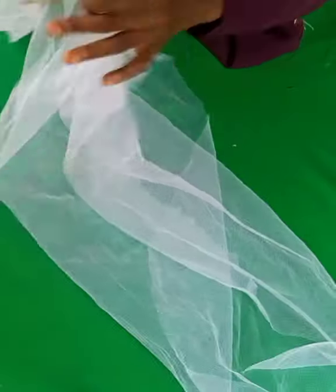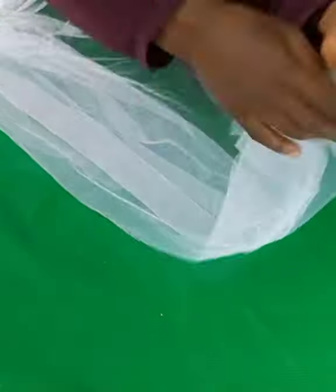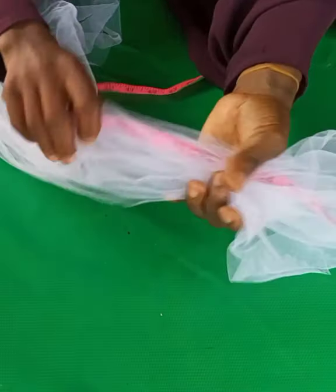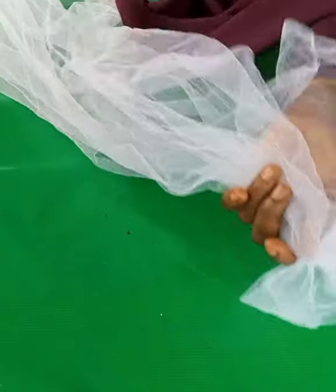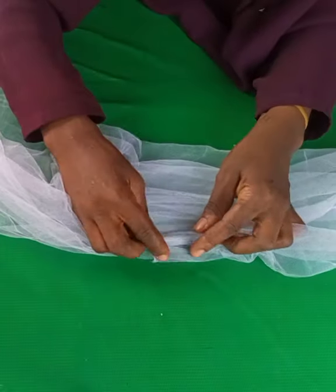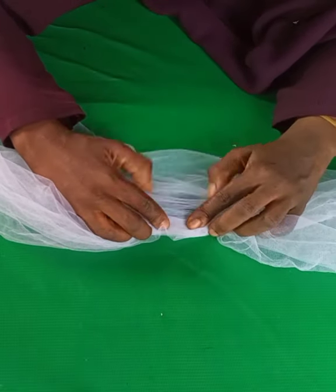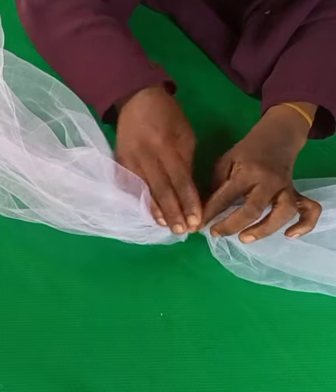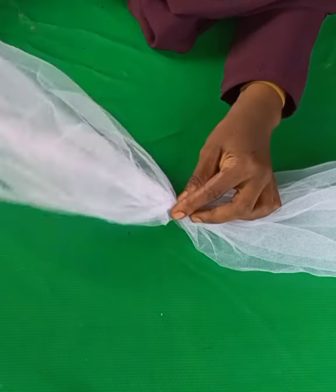After sewing it, you hold it this way. You start from one angle, then you take your tape to measure a yard. Measure a yard, that's 36 inches. On that 36, you can see the way I'm holding it. So you pleat it. Make sure you pleat it, and run a stitch on it after pleating it. So just use that stitch to tack it down.